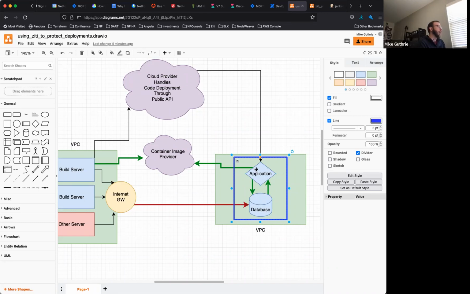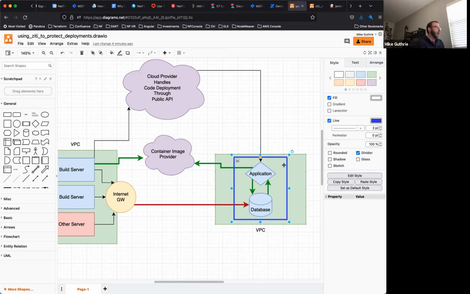A security group basically functions like an invisible firewall. So you could have another security group around just the application and a security group around the database, and you can create rules that say things like, this security group can talk to this security group, so you get really granular in terms of your protection. Inside of a VPC, you can create really nice rules to lock down your resources really well.